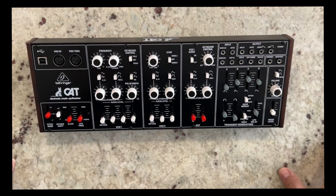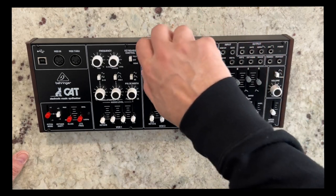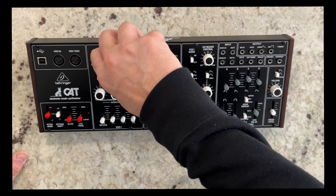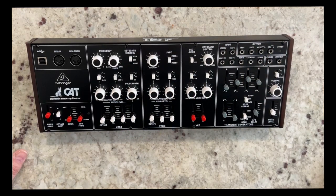I like the format. It reminds me of the Moog Mother 32 and DFAM format, which I sold. Again, I got rid of my Moog stuff because I've had trouble with Moog stuff. Granted, their tech support is phenomenal. Great guys to work with, but I just don't understand the whole thing behind Moog being so expensive and not reliable. So, yeah, enough of that.